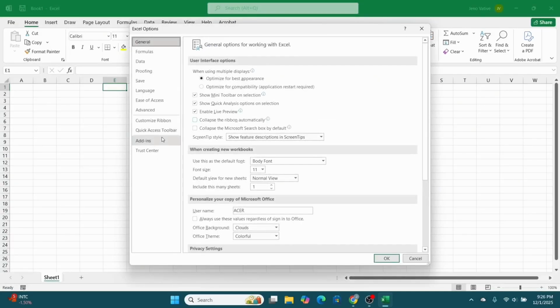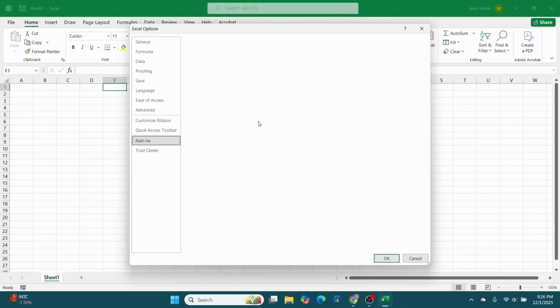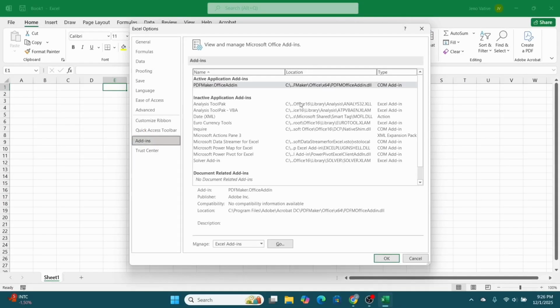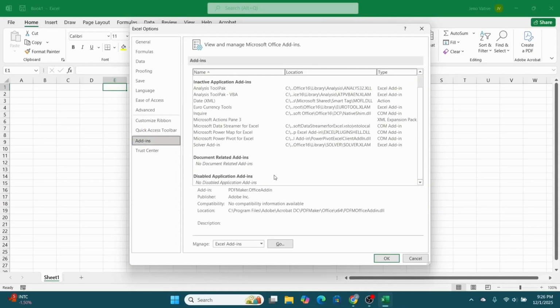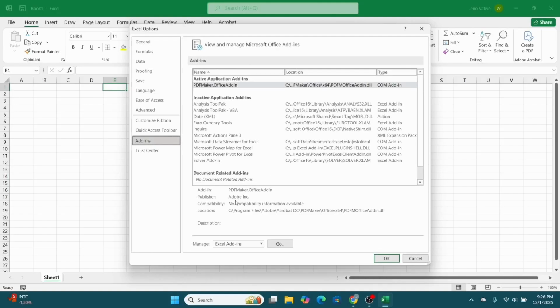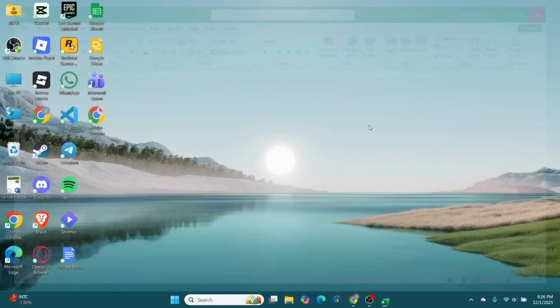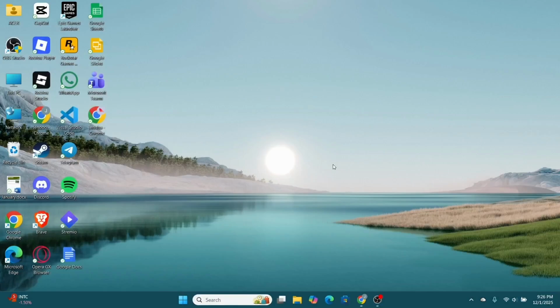You can go to the Add-ins section, and from Add-ins, you can go over and uncheck all of the add-ins available. And once that is done, you can just click on OK and then restart your PC. Also restart Excel itself and try opening up the file that may be having the issue.